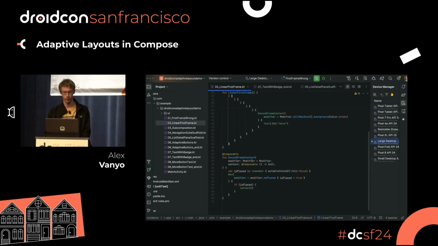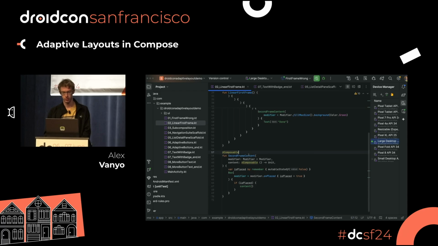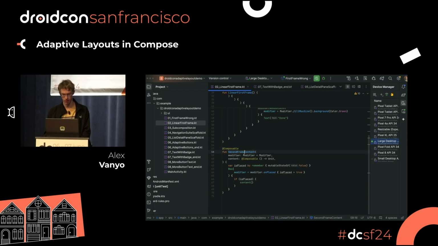This can also get worse if this is happening in more than one place. So this is an example where we have second frame content, which is again doing a backwards write to only show the content once it has been placed once. So the very first time this is composed, the content won't be placed because it is placed as false. Then placement will happen, this will become true, and then on the second and subsequent frames, content will actually be displayed.